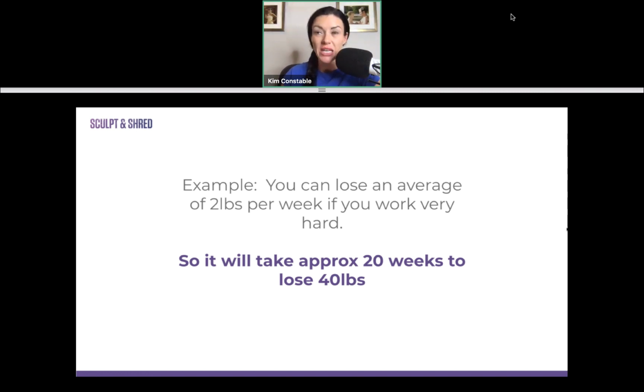Now, when I say very hard, 2 pounds per week would require daily cardio sessions, or maybe twice daily cardio sessions, but at least like a 30-minute Stairmaster session 7 days a week, or a 45-minute Stairmaster session 6 days a week, and sometimes an extra Stairmaster session or walking session or whatever for 30 minutes 6 or 7 days a week. That's what it takes, as well as a calorie-controlled diet. That's what it would take to lose 2 pounds a week. But it would take approximately 20 weeks to lose 40 pounds.